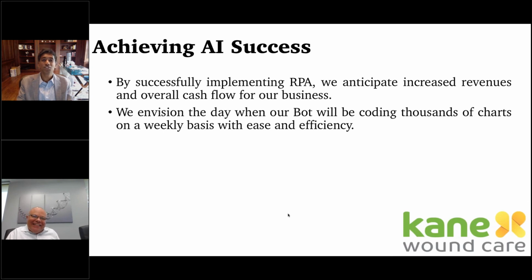Just working with the engineers at Nividous, you know, I used to do the coding personally for myself when I started my practice 10 years ago. I used to code well into the early hours of the next morning, and then wake up 3 hours later and go see patients and do the whole thing all over again. So I learned the codes as I was going through. I learned everything I needed to know with respect to this practice. I can run everything in this practice except Bruce's job, don't worry. So what we wanted to do was recreate that magic and make sure the codes were always accurate.